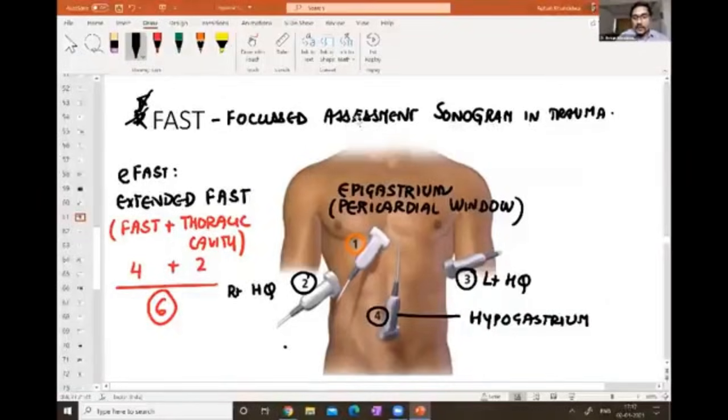Somebody is asking, if veins are collapsed and you have a patient with osteomyelitis, if the veins are collapsed, you will put in a central line and you give fluids through the central line, and you can even give antibiotics through that central line. Shubham, of course, for probe placement in eFAST, first you place the 4 probes here, then you do the thoracic cavity.